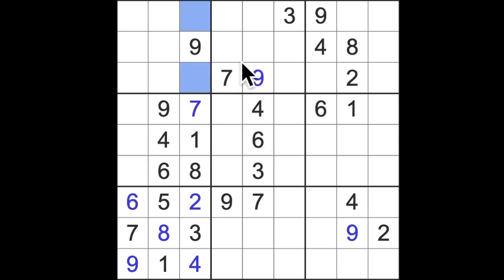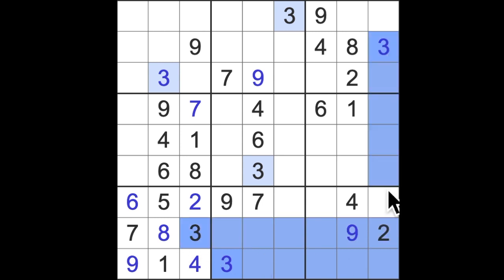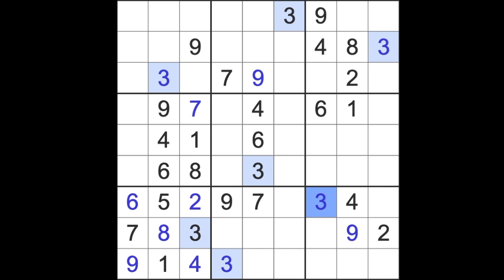Missing numbers up here are 5 and 6. Any help over here? Yeah. But we could work out the rest of this block, couldn't we? Missing numbers here are 2, 3, 7. Okay, we've got 2 and 7 blocking this square, that has to be a 3 then. 3 blocking across here and across here, there goes our 3. 3 down here in a straight line, and 3 from here down a straight line, 3 across here, so that's a 3 there, 3 across here, across here, down here, that's a 3, 3 up, 3 down. I think this is the last one actually, isn't it? That's included there, of course. No, it's not. Where's the last one? Oh, it's over here. There we go. That's the last one.